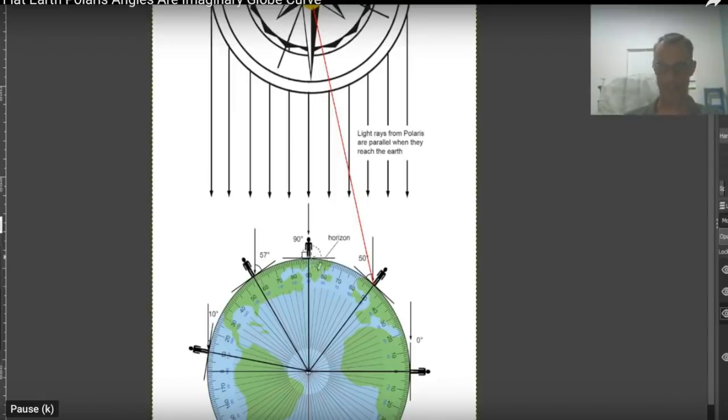We can measure curvature. We can measure time zones. We can measure weight changes with latitude. We can measure Coriolis effects. We can measure dozens of other parameters that confirm that we live on a globe. All our eggs are not in this basket.